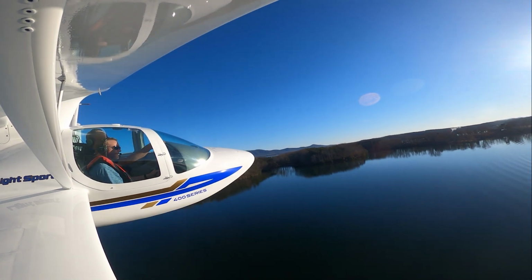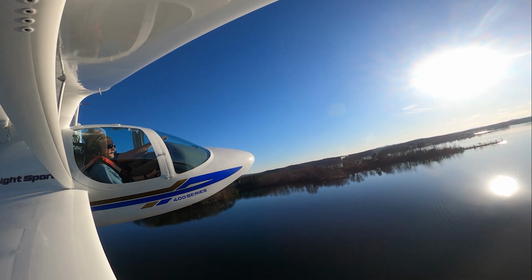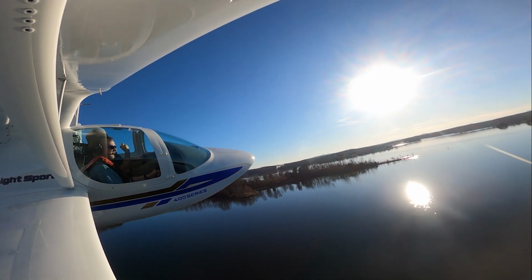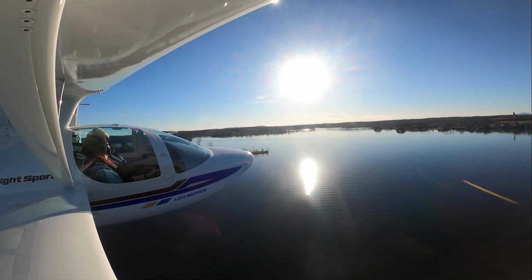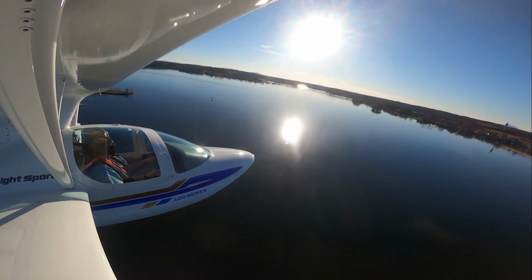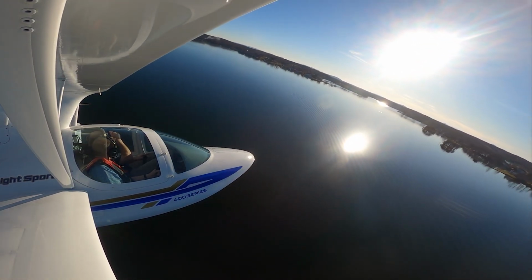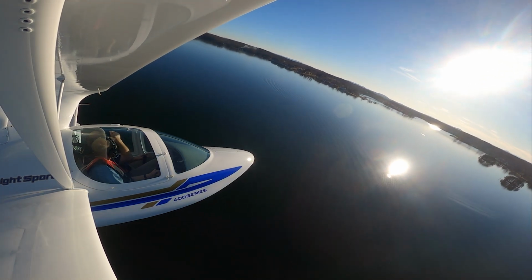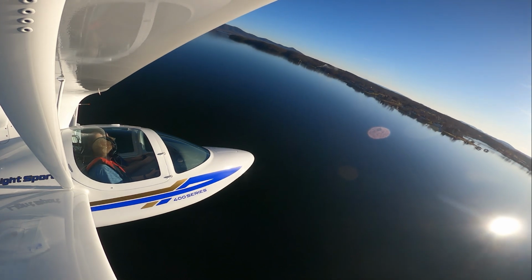So you see the green marker, you see the orange marker. Yep. So you're going to fly this way, and then we'll take a left turn around the orange marker and continue south. Just bring it on around to the left. See that long stretch of water? Yep, continue on down that way.